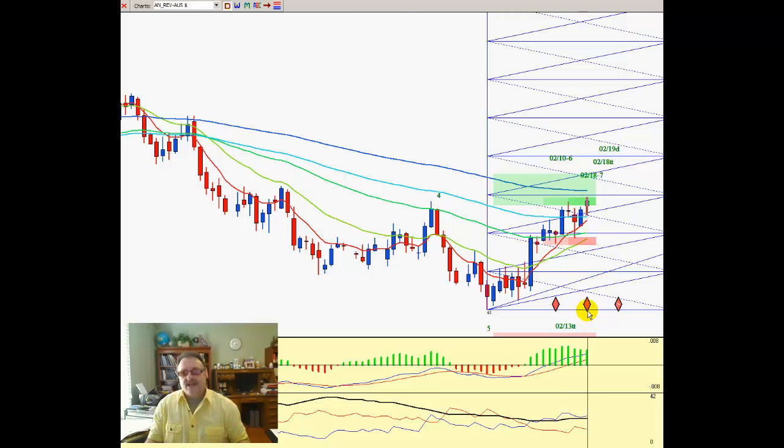Those are a few of the things, but especially the fact that we have the cycle turn due now. You can see I have 218, 218, 219. So you have all these calculations here along with this 217 here. Tells me now is the time to look for that daily swing top. On the weekly chart, it says now is the time to look for a weekly swing top. Put the two together, and the whole thing is that we are looking for a high probability cycle turn to occur and a correction and a reversal of trend for at least the next week or two in the Australian dollar.